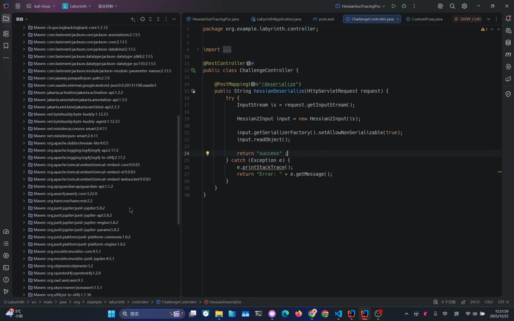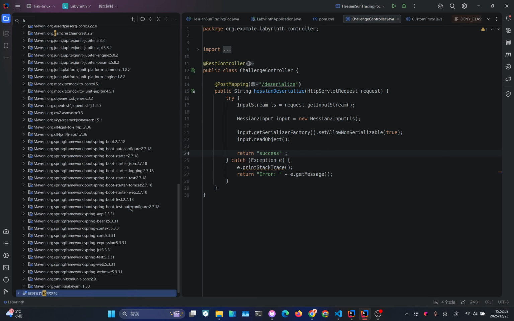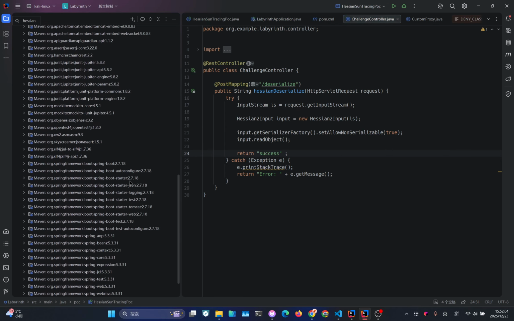One of the biggest characteristics of Hessian is that it has a long blacklist.